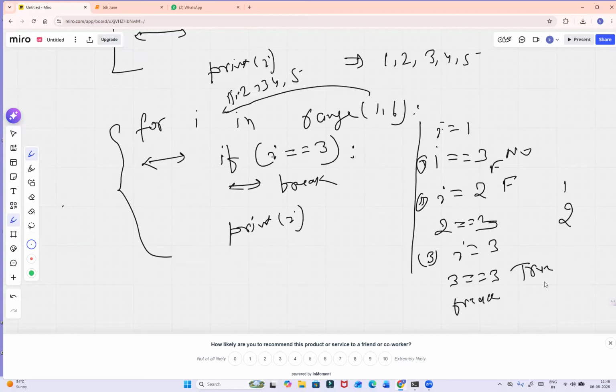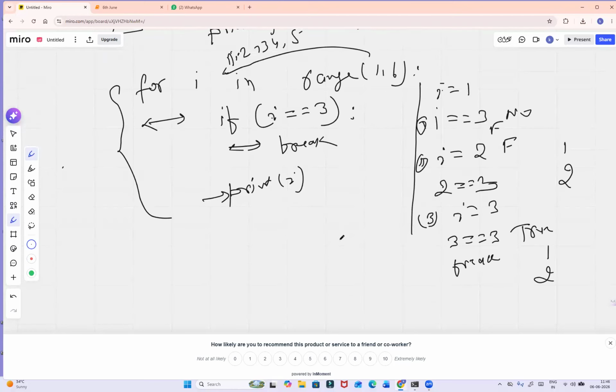Now this statement will not be executed because it is inside the for loop. Clear? So what will be our final output? 1 and 2. And if outside of the for loop you have written something, like print hello, then normal execution will start.